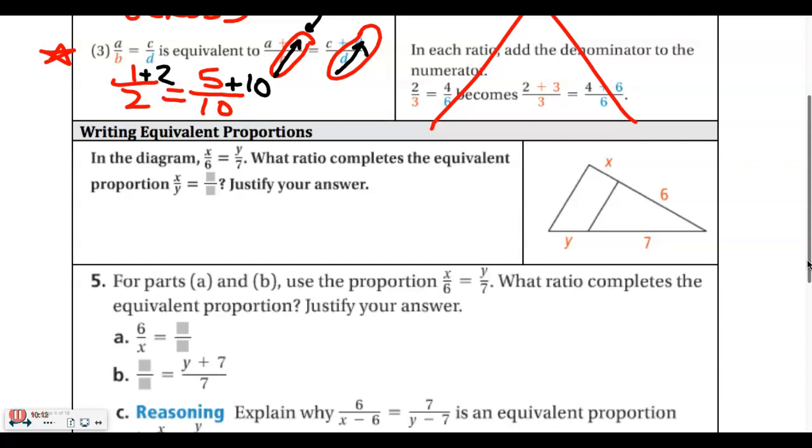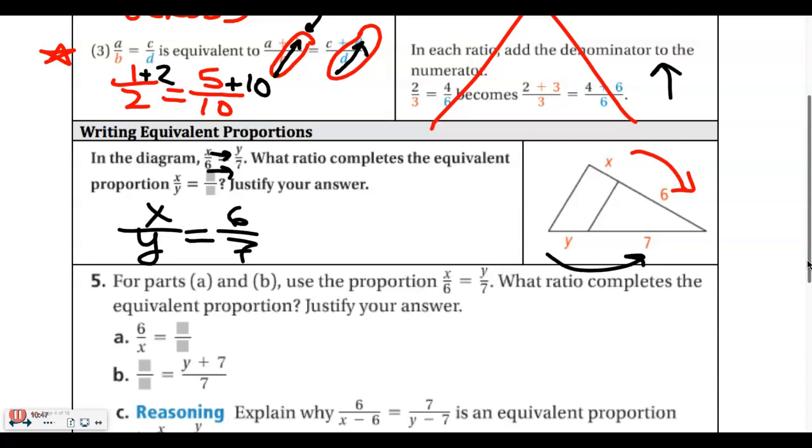So let's see what this one's having you do. It says in this diagram, x over 6 equals y over 7. And they are going to tell you to complete this, and you have to decide which one they did. Did they flip it? Did they add across? Or are they adding something to the top? And you're going to look at this, and you're going to go, oh, they're doing x over y. So if you're going to do x over y, you're going to head across and do 6 over 7. What do you think? Yep, you're nodding, right? It's pretty straightforward if you kind of ignore all that stuff. You can flip them, you can head across, and you can add the denominator to the top.